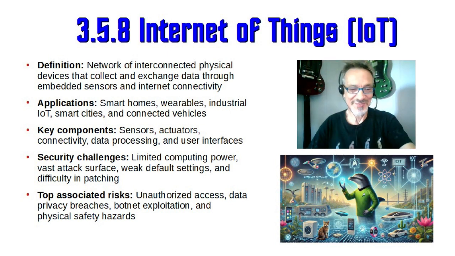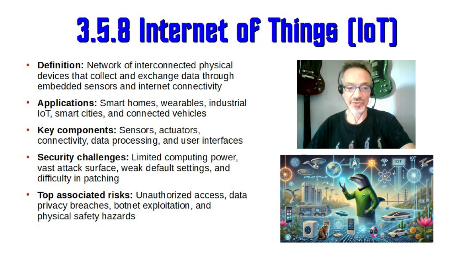wearables, personal devices that monitor health, fitness, or provide communication; industrial, sensors and devices used in manufacturing and industrial processes; smart cities, connected infrastructure for improved urban services and management; and connected vehicles, cars and other vehicles with internet connectivity and sensors. The key components: the exam may address 5 key elements of IoT systems.